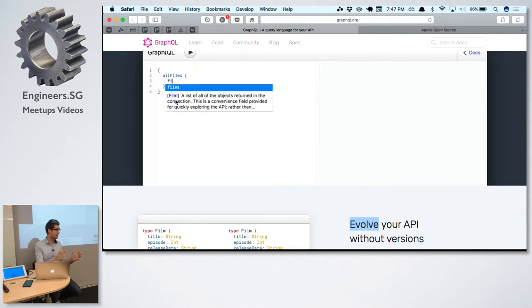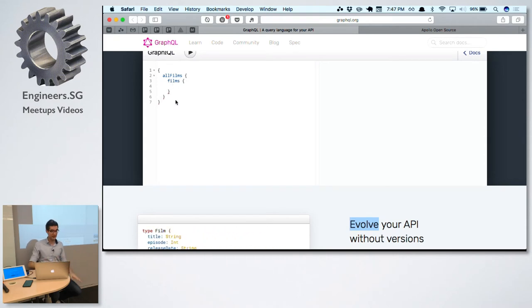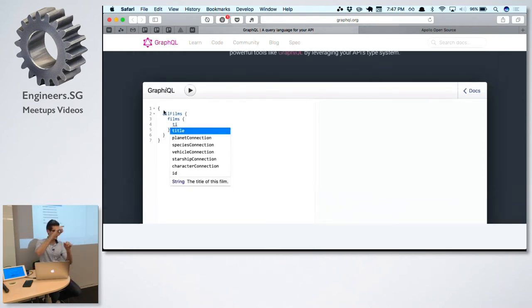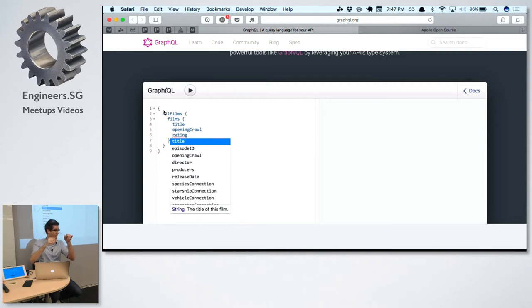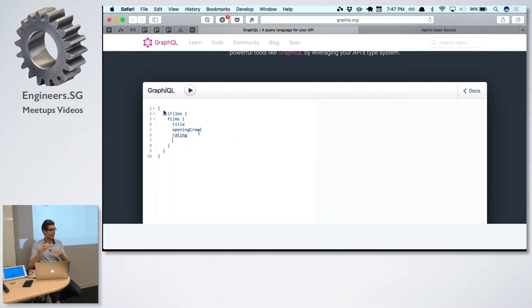You could throw a new developer at your project. Don't tell them anything. Just give them this, and they type the first opening bracket, and they see what endpoints are available, right? They choose an endpoint. They type the next bracket. They see what type is in there. They type a bracket again. They see what fields are available, so to speak, what columns are available in your database, right?